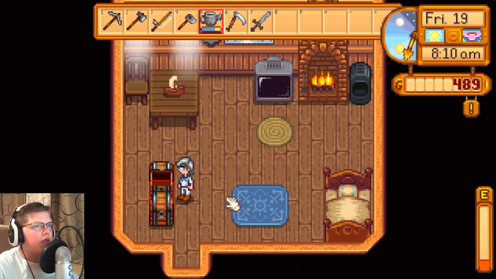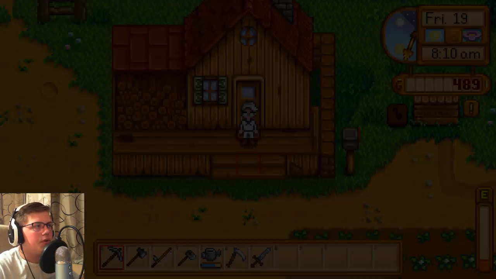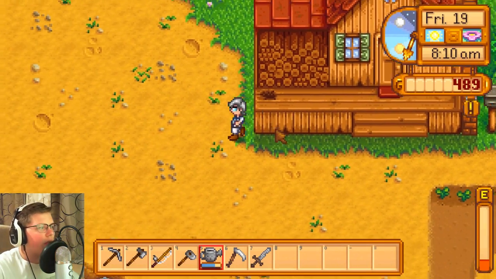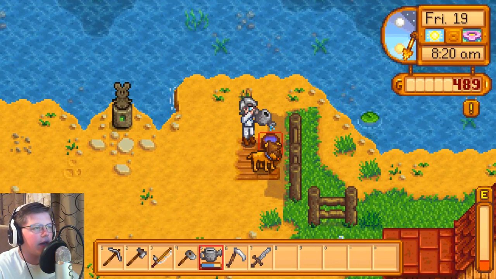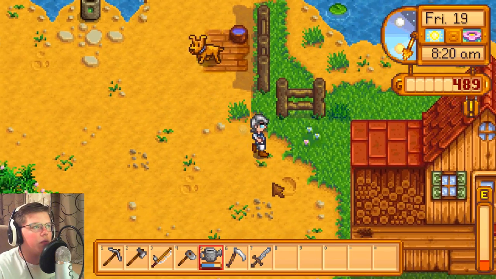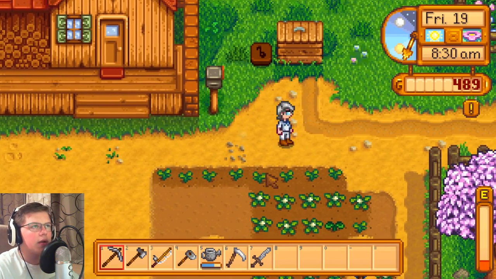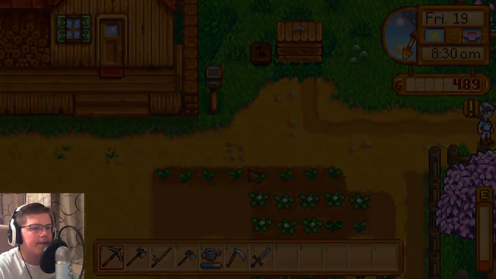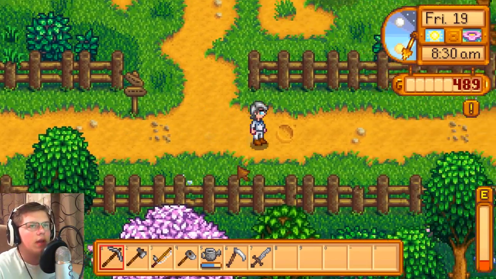But yeah, we're not going to do any fishing or anything like that today. I'm going to wait for a good luck day to do that. And then I'm still waiting on that silo to start getting some hay going. Let's fill the dog's water bowl. Let's go see what's going on in town today. See if we can pick any more daffodils along the way.